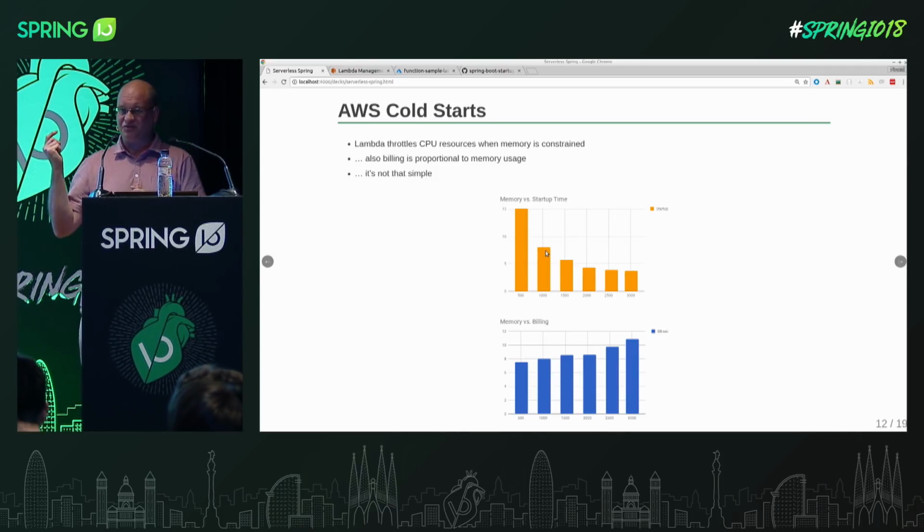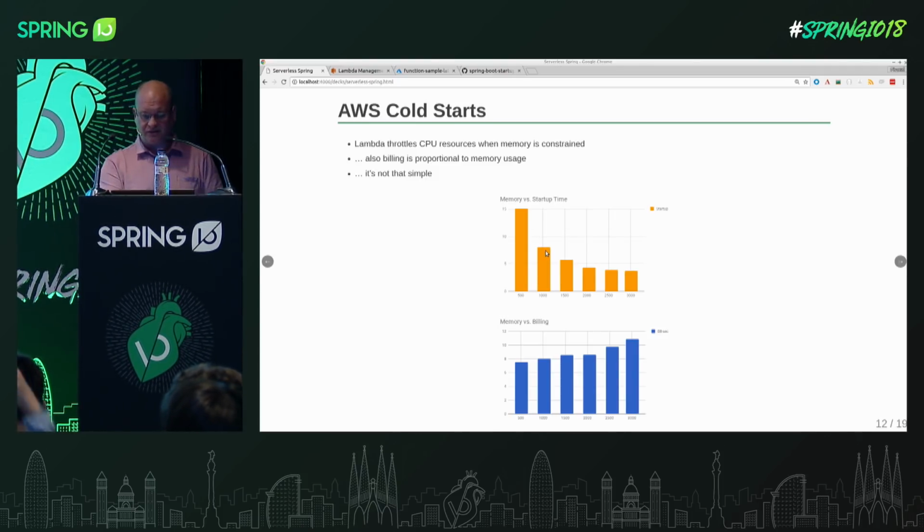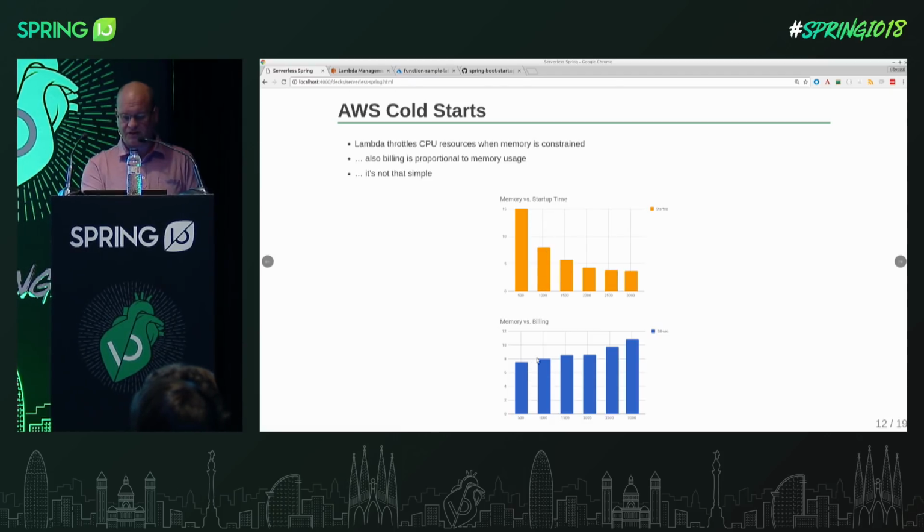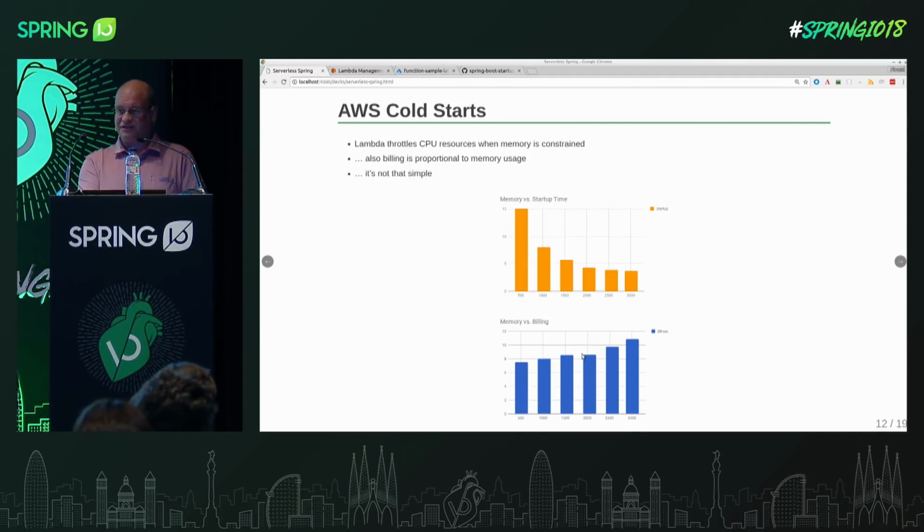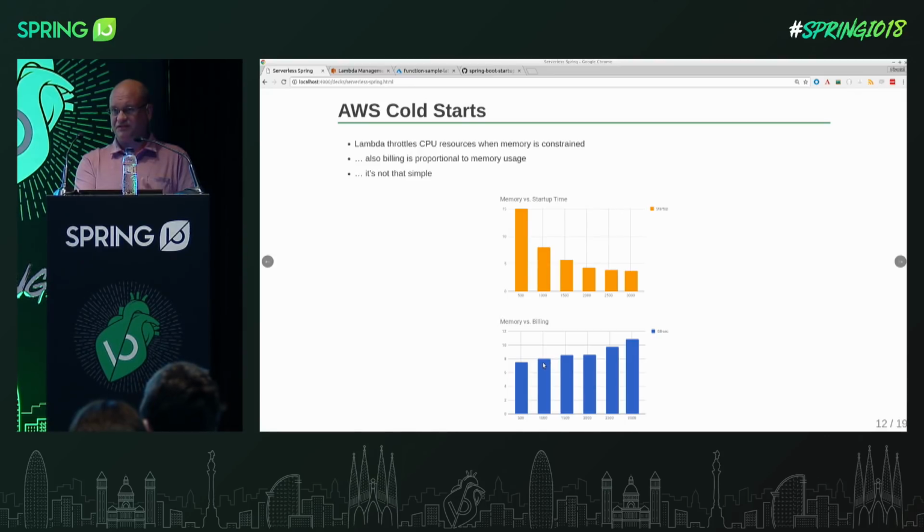If every function call was a cold start, this is the cost at the bottom. The cost hardly goes up at all if I increase the memory. And there's sort of a little sweet spot in the middle here. It starts to go up at the end because after a while there's nothing that Spring Boot can do with more CPU even. It'll just start up in the same time. But around about 1.5 gigs, you've got where it flattens off cost-wise. So you can get as fast startup as you want. If all your starts are cold starts, this is where you should put your AWS configuration.